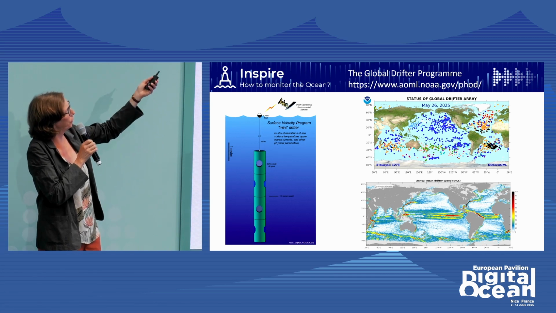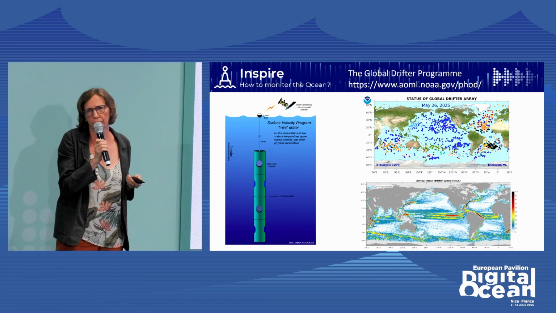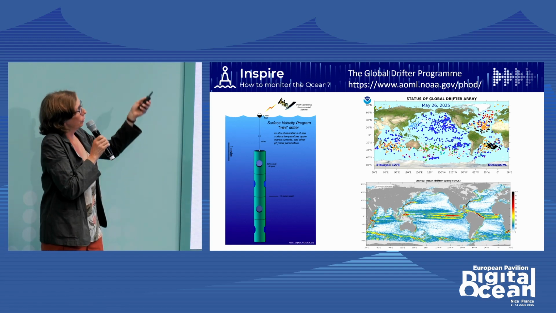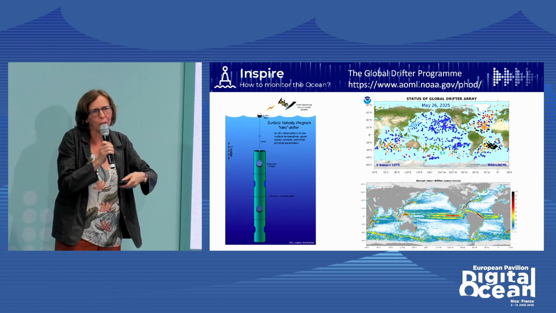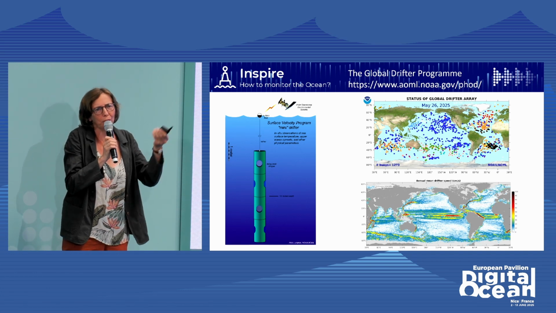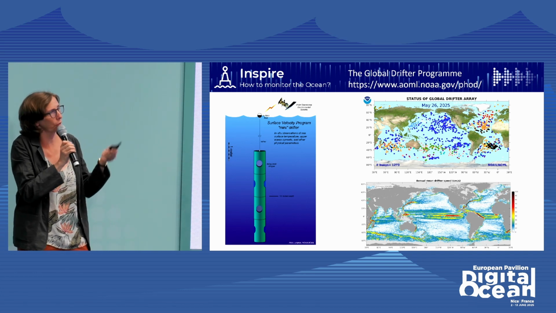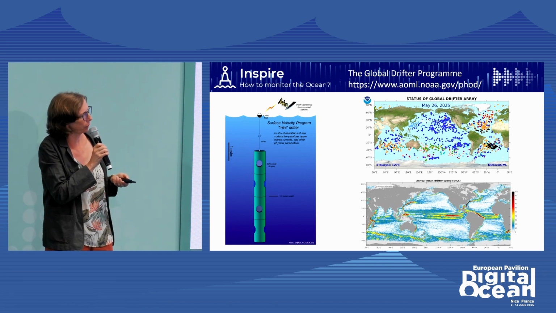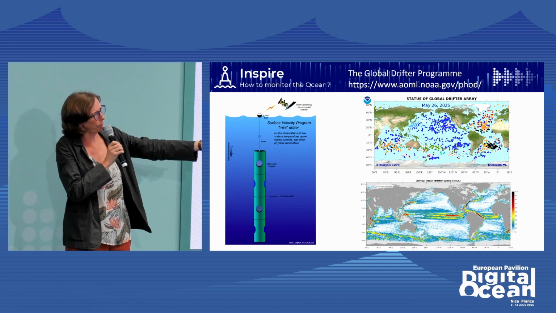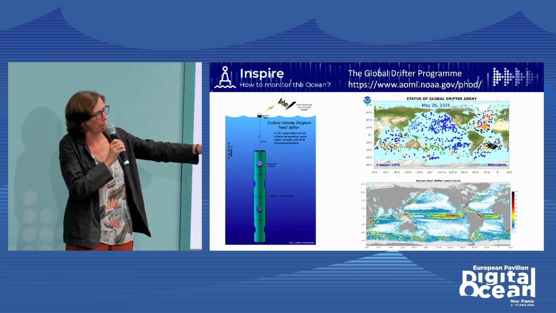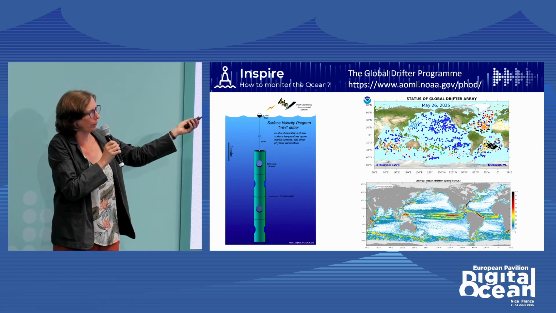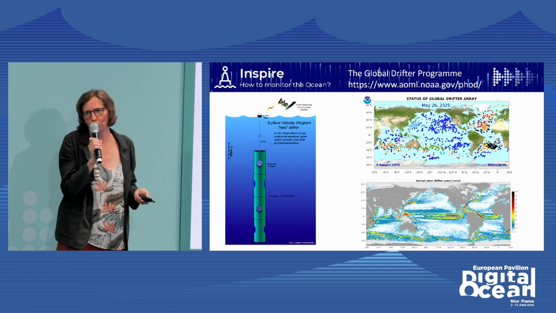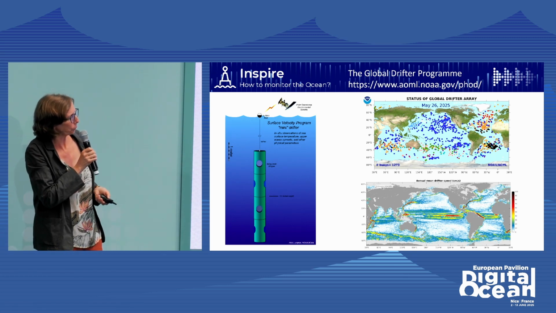The position of the drifter is transmitted via satellite, and from this position, we are able to calculate currents. The drifter, of course, is transported by all the currents: the geostrophy, the Ekman, the tides, everything. So this is very important information to estimate surface currents. This is the mean currents that you can derive by averaging this information over a very long period, and you can recognize the general circulation I was mentioning before.